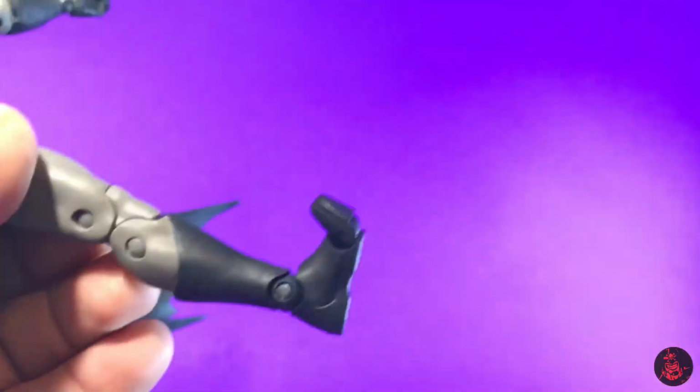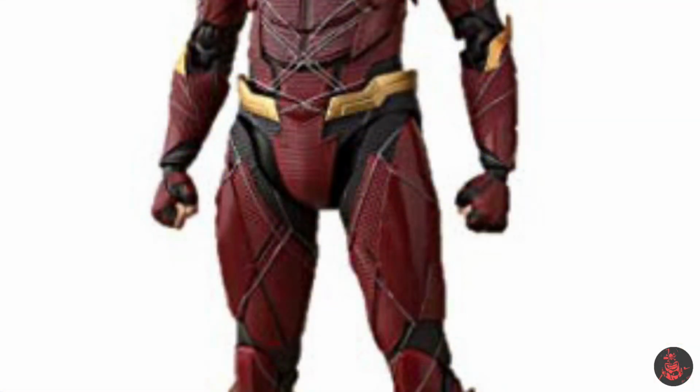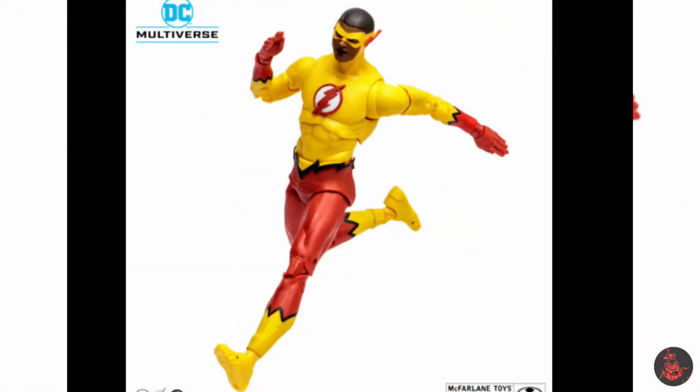Now, we did have a problem with the ball ankle and wrist joints, but something that seems funny to me is how S.H. Figuarts, I think, and a couple of other high-end companies actually use these balls, and they don't even try and hide them. They're just balls. And McFarlane just seems to get all of the heat for having ball articulation. Now, we all know that he has started to progress from this, and he has started to sculpt out the ankle joints and the wrist joints, which made a lot of people very happy.